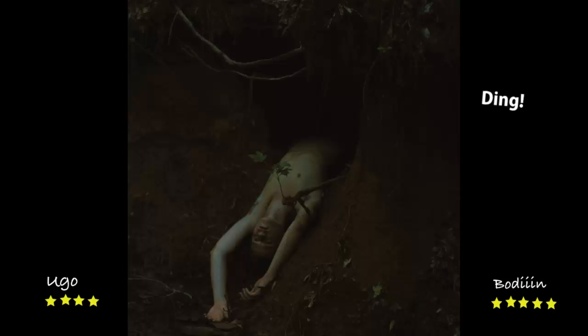Okay, let's try to score them. The top one, Mole. What are you going to give the Mole? This makes me smile. 4 stars. I'm going to give it 5. I really respect somebody who can pull off such a great low light image. He does look dead. I was just going to say, we're out of time.